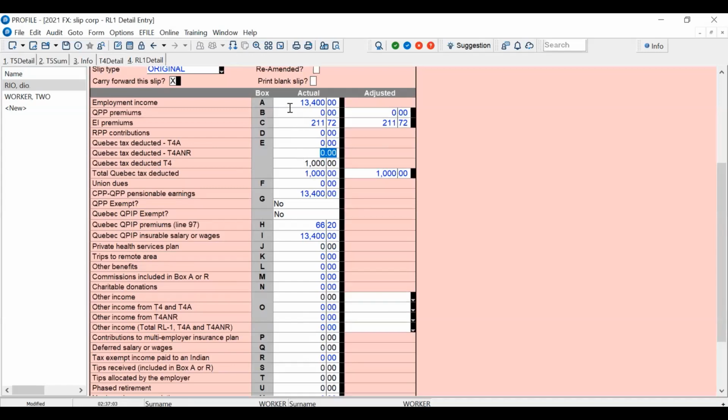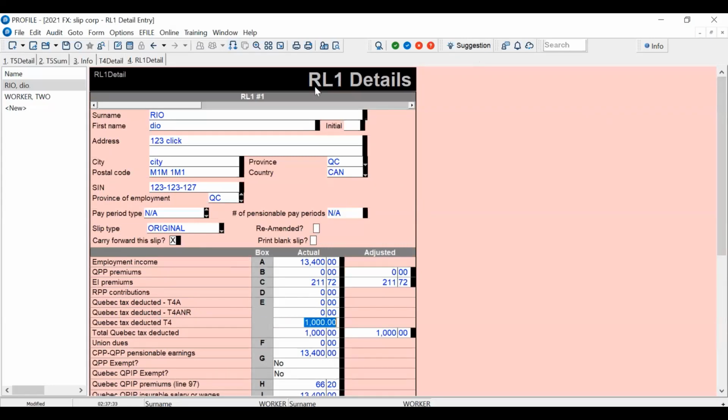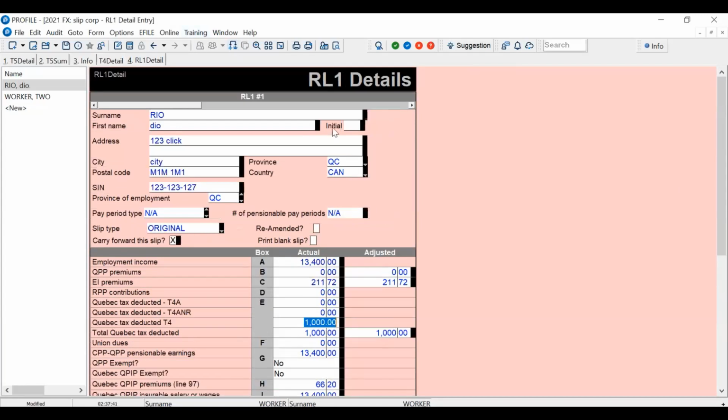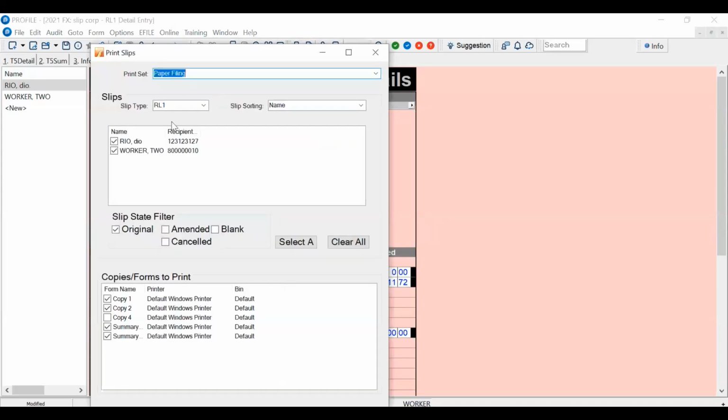What I can see here is that most of the numbers pull from the federal side, and anything that needs to be added specifically for Quebec will be in black font, allowing me to make the manual entry there. Okay, so if I go back, I've got both the T4 and the RL1. Got the RL1, provincial toggle to the T4. I'll skip the auditor for a minute. If I go back to the RL1 and do the print 1, you can see that it comes up with the RL1. So I can print the RL1 and I can print the T4.